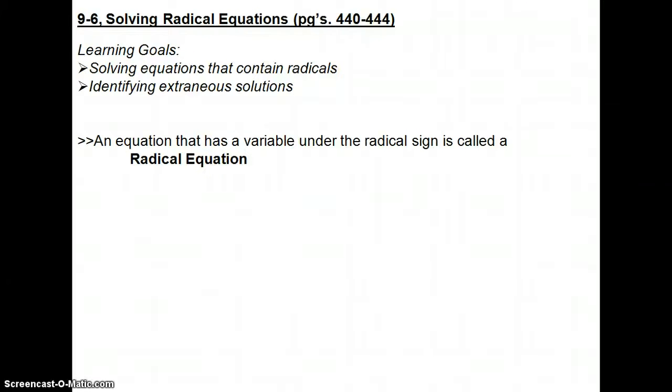Okay, so today we're going to be getting into solving radical equations. That was what us going through and being able to simplify those roots easily helped us out with. All right, so finish getting that stuff down, and we'll try a few of these problems, and we should be good to go for today. Okay?